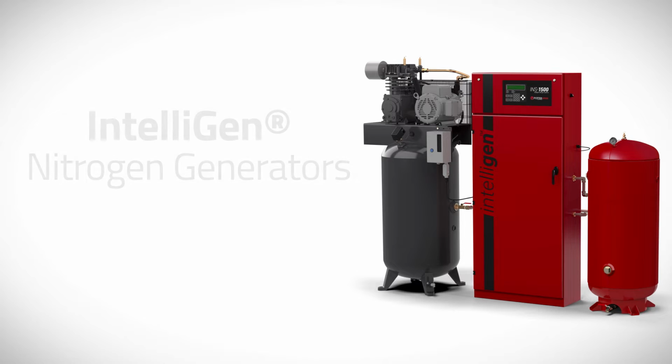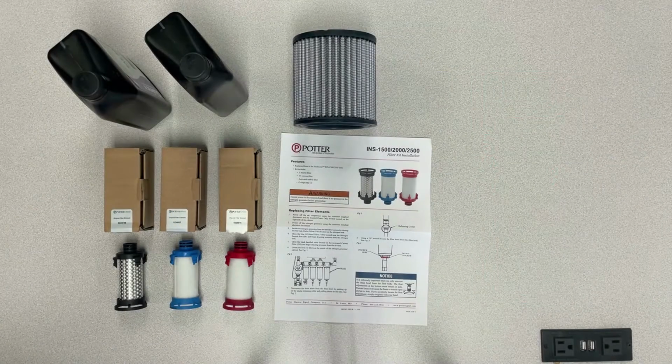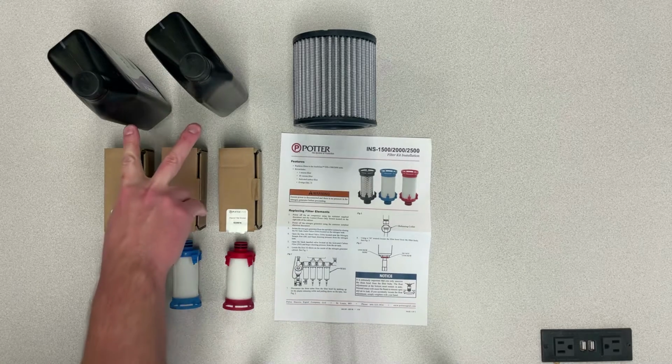This video will demonstrate the maintenance procedure for models INS 1500, INS 2000, and INS 2500 IntelliGen nitrogen generators. For detailed instructions, please refer to the manual located inside the cabinet. If this is unavailable, a digital version can be found online at www.pottersignal.com.